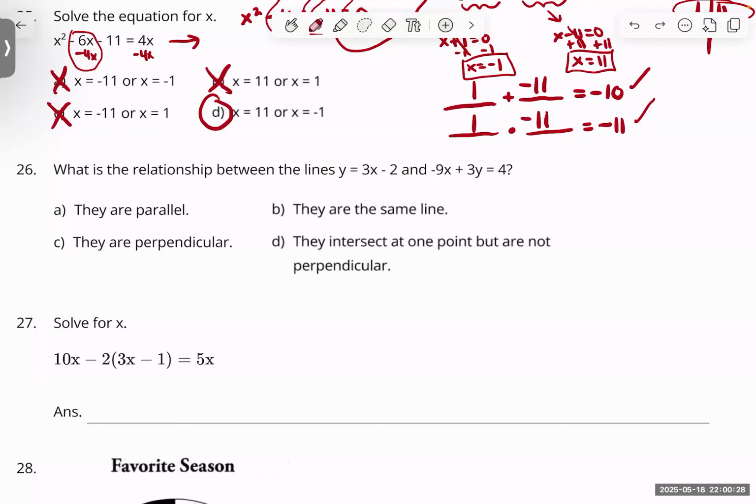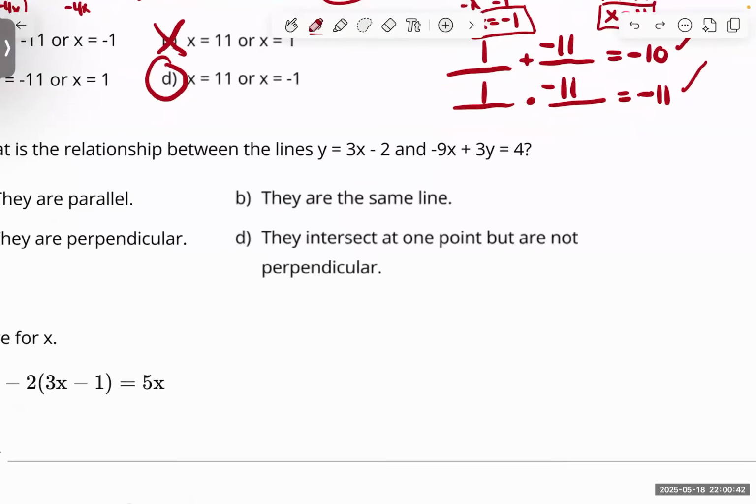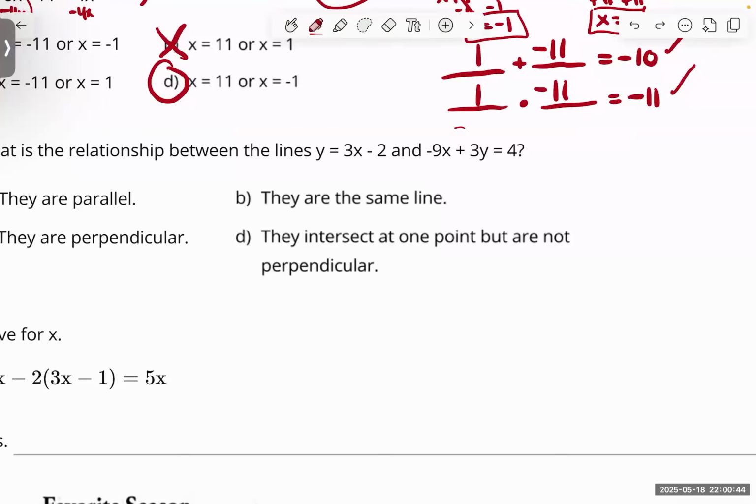Now, we can't really see the relationship right away, so in order to do that, I'm going to convert this to slope-intercept form. It's easier than converting slope-intercept form to standard form. I also just straight up don't know how to do that. That's something not really taught in school. So let's convert this to slope-intercept form. How do you do it?